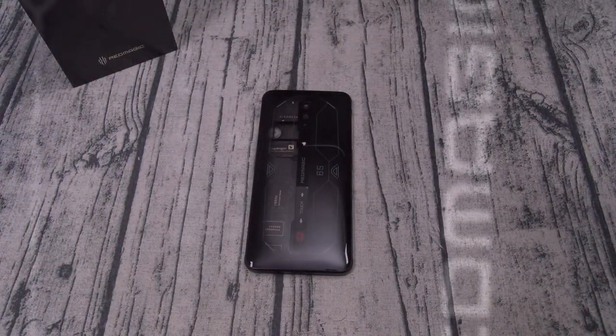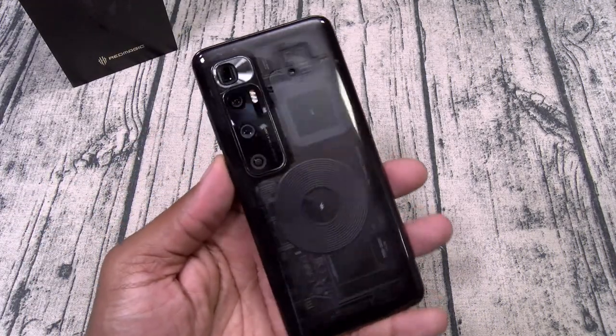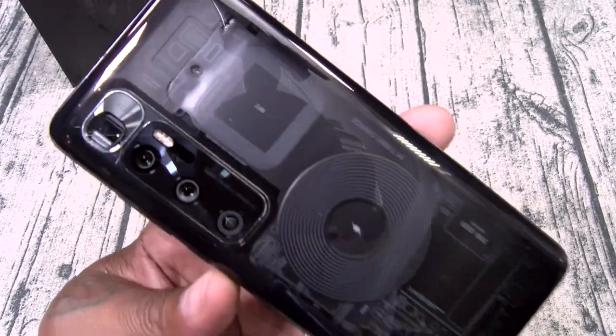Alright y'all, we're back. I got to make one major correction — this phone definitely has a headphone jack. I repeat, you do have a headphone jack. Now let's talk about the build quality. I love it. Y'all know how I feel about transparent backs — that's the main reason I never sold my old Mi 10 Ultra, because I love the transparent style. This one takes transparent backs to the next level.